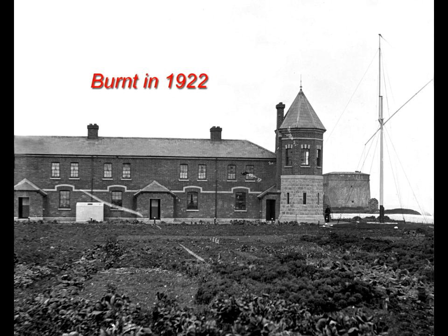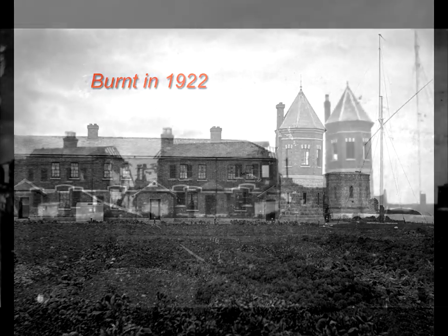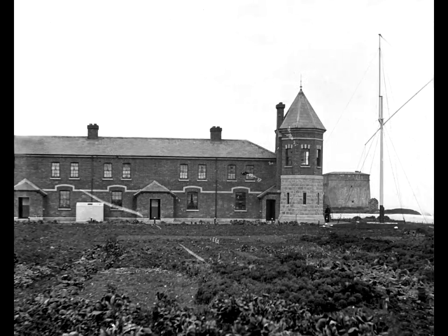Well done, that's brilliant. And that's a cracking shot. It was burned in 1920, so we know it was before 1920. During the Troubles, somebody in their wisdom decided to blow it up. It would be better, with hindsight, to leave it, because it was part of our history and an addition to the whole area as well. I think it's a beautiful looking building, a red brick building. I have pictures of it, similar in construction to the present library. Right, the Carnegie Library, it's a marvellous building, isn't it?